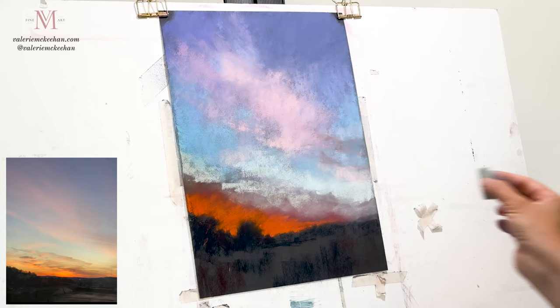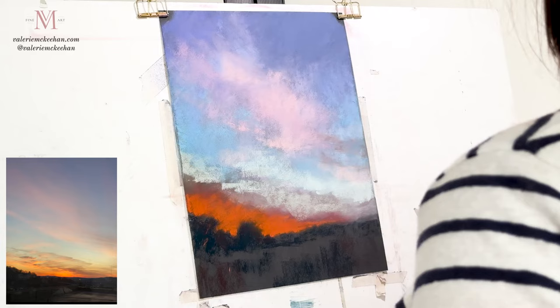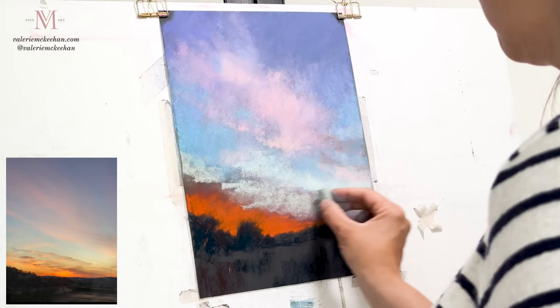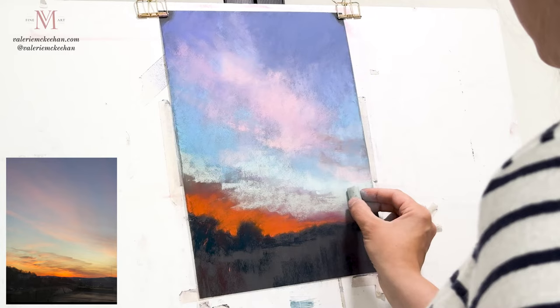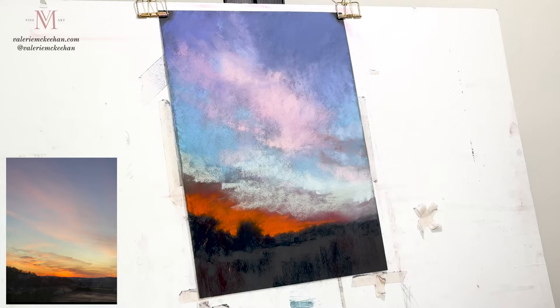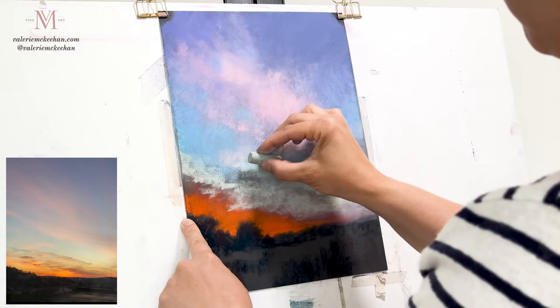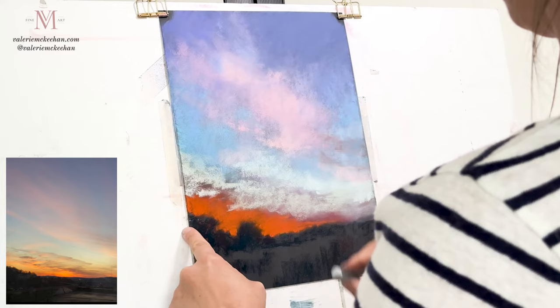Here I started adding more of those lighter, warmer values as we get closer to the orange in the horizon. This is actually almost a dull green — I'm using a dull green in this area where the orange is kind of meeting the blue part of the sky. There are some greens and yellows in there, but that area is also the lightest in the sky, so I'm using a lighter value to cut in there and give a nice shape.